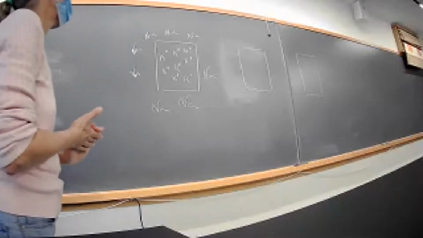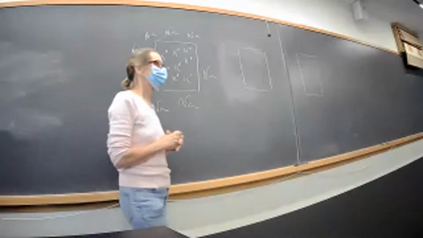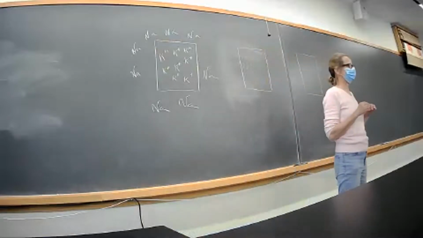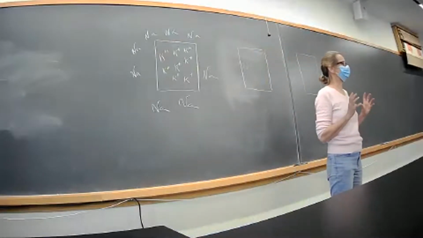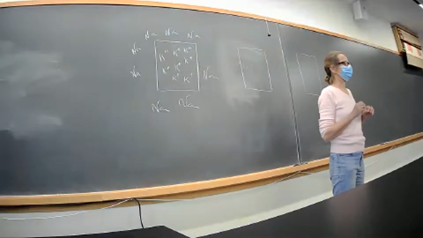We are going to go over an extremely simplified version of what happens in an action potential. I want you to just sit back and listen, and we'll go over this again, and you can take notes then. I want you to understand the concepts before you start trying to take notes.